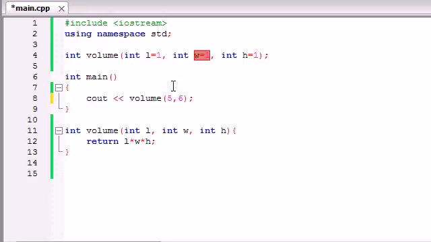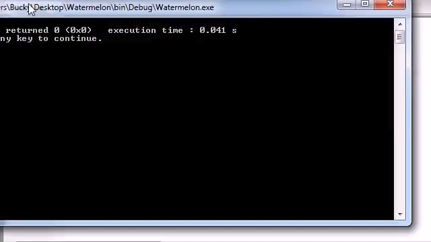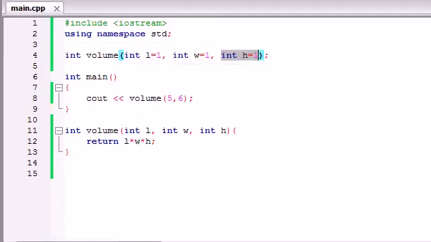So basically, the rule is this. You can have a function that has default values, and by default it's going to use those values unless the user overwrites it with values of its own. Whenever the user does overwrite it with values of its own, it's going to pass them in the order in which it received them. So if it passes in one number, it's going to replace the default value for that number. If you pass it in two numbers, it's going to replace the second value for that number right there. And if you just pass it in two numbers, it's going to, of course, keep that same default value of 1 for the last one. So you get 30 for your value.